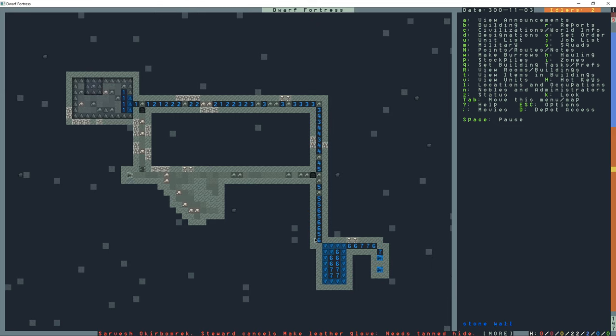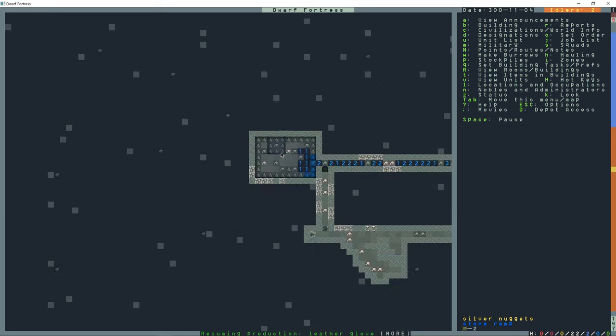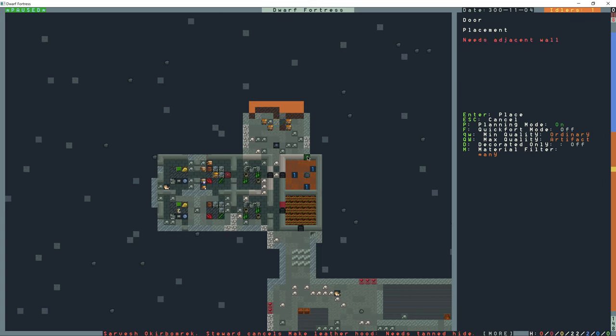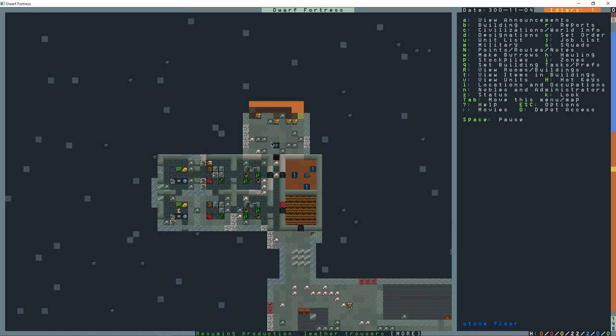And as long as I did this water right here, it's not going to come up through this hole. If it starts to come up, I'll just build a door here just in case. Let's build a door right there just in case I didn't do the water right and it starts flooding out this room. So if you're unsure about water, then just do a flood control door.